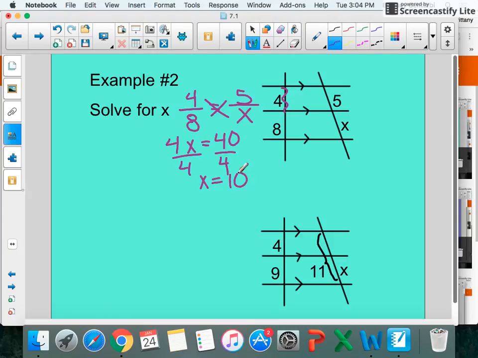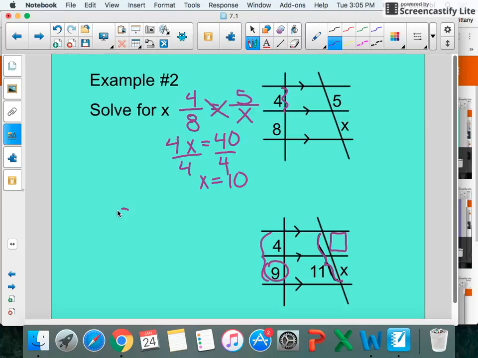And then for this last example over here, now here's a little bit trickier one. If I look, they're giving me this whole side here. So that means I'm going to want to use the whole side here. I'm going to start with my 9 because that's kind of where my X is. I can't start over here because I don't have anything up in the top right. So I'm going to start with 9.